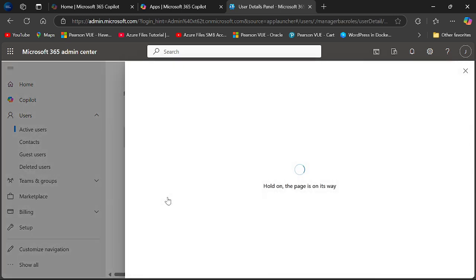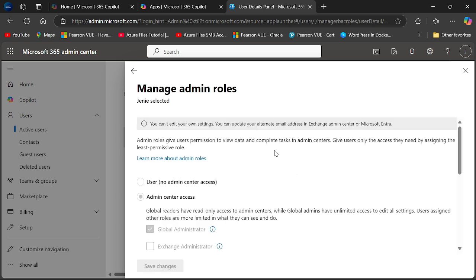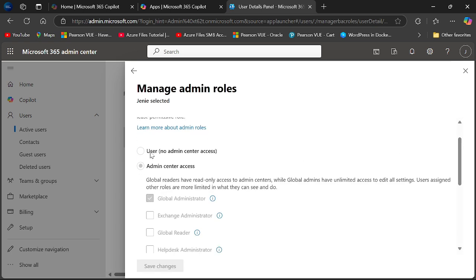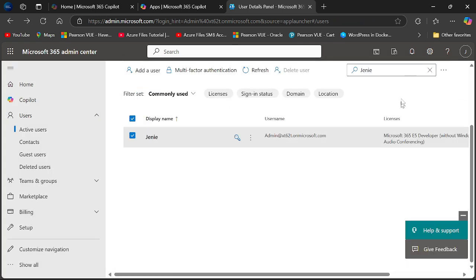Just in case I want to give someone another attribute, I can come over here, click on this, admin center access would be ticked, and then I can select what other role. But you can see this is grayed out. Why? I am the owner of the tenant. I am the president of this place, so you cannot impeach me, and that is why you see it is all grayed out. But if I go to another person's account, let's go to Angel.